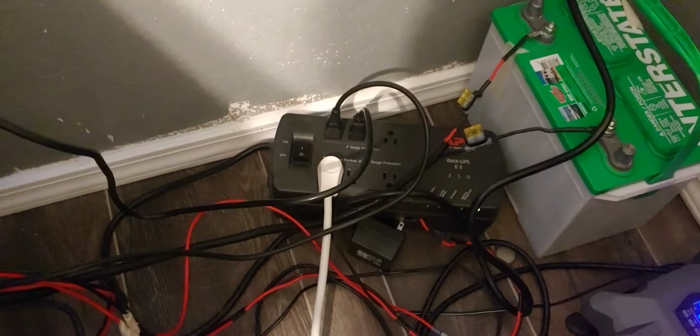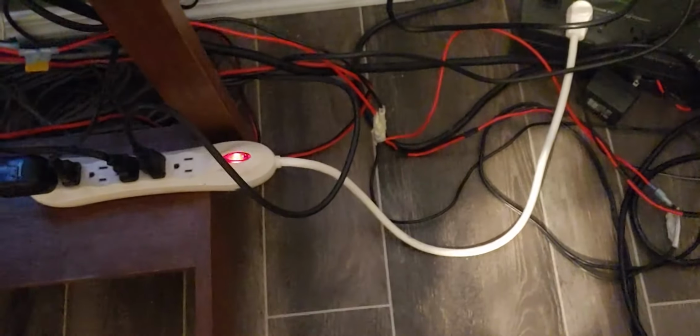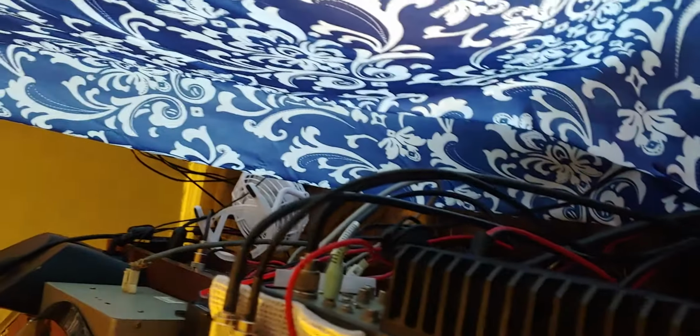Secondary charge, just to make sure we're good. Backup power supply, and a ton of wires. Yeah, that's a lot of wires. Yes, that's the fan.